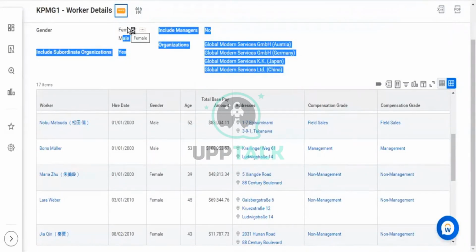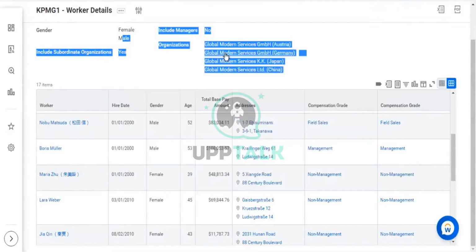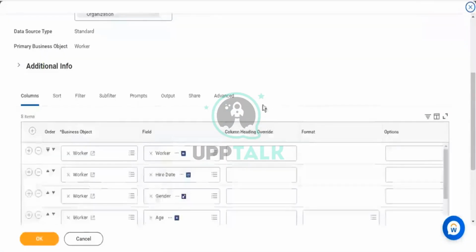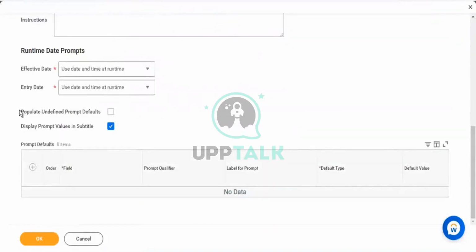If I edit the report once again, I'm going to this tab called prompts, right? And there's this checkbox called populate undefined prompt defaults. When I select this checkbox, the system shows me all the prompts.